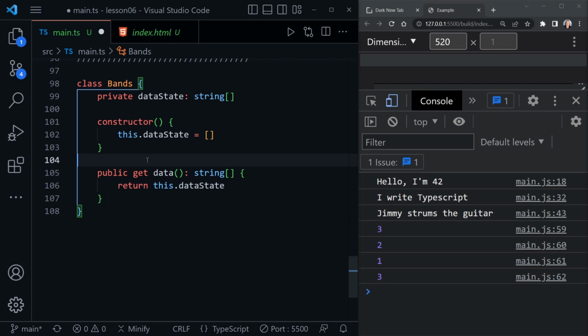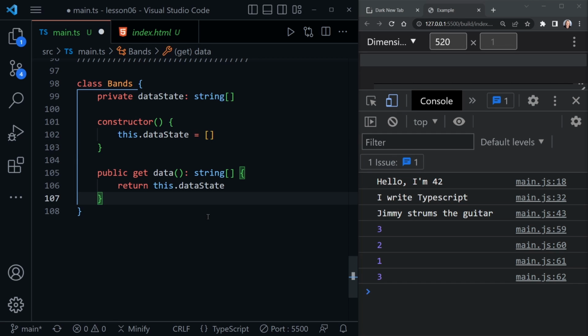Now, if I just leave it as this, that makes this read-only because there is no setter. But get is a special keyword that we can use in JavaScript. Again, this isn't just TypeScript, but in JavaScript, to get our data that we have inside of our state here that is private right here. So being read-only, I would want to initialize this with some more data here.